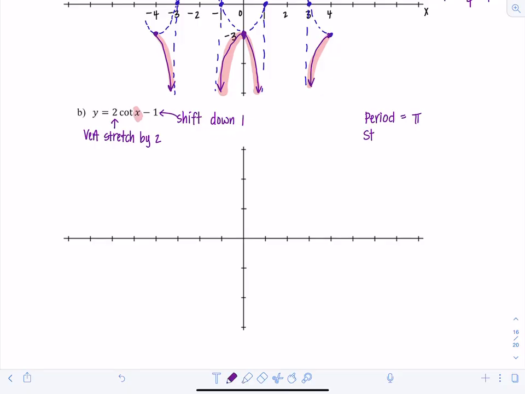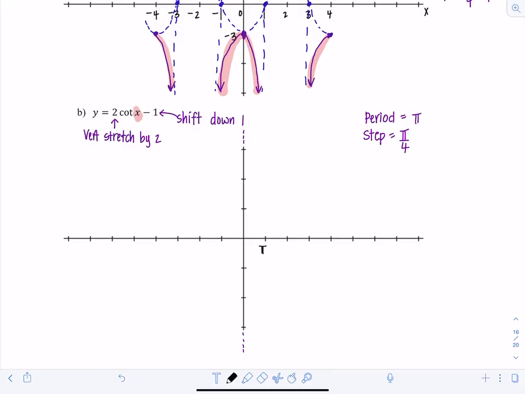The step is always the period divided by 4. All right, and in this case, they want 2 periods. So the vertical asymptote, you just have to remember this. For cotangent, it starts at the y-axis. Okay, and then let's go ahead and label. Each of these tick marks can be a step. Why not? We got room.